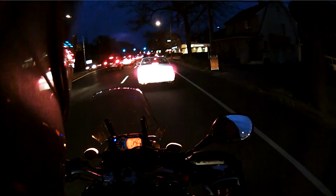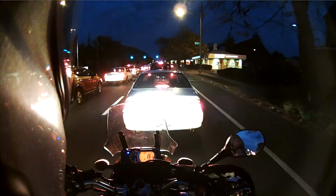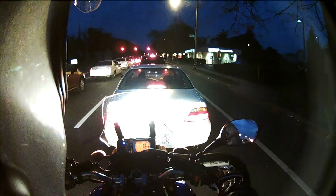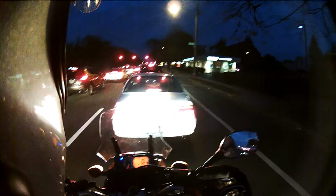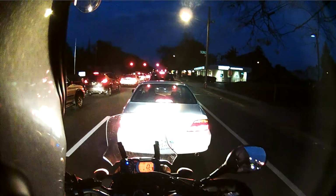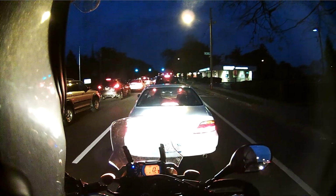It's got the clock on it standard and a fuel gauge, which not every bike has. Some bikes just have reserve. It has your temperature for the engine, has your odometer and all that. It's got a tachometer and all that jazz. There are a decent amount of accessories directly from Yamaha. The taller windshield I feel is a bit of a must. This windshield on it right now, or windscreen, whatever you want to call it, works okay, but I feel a taller one will definitely be a bonus.